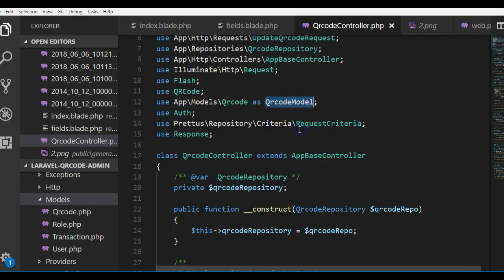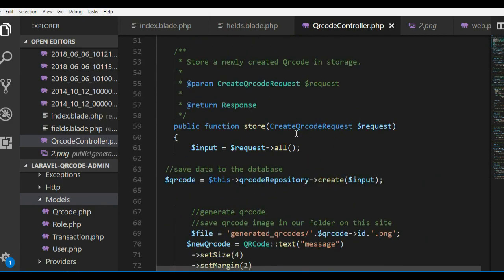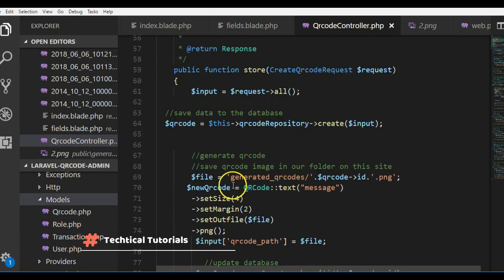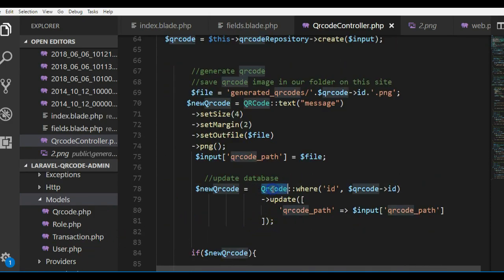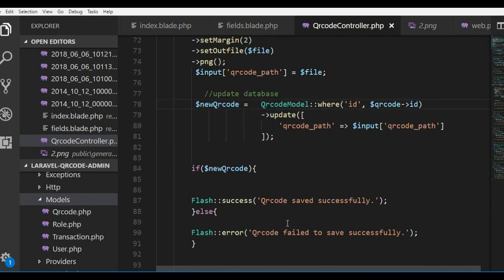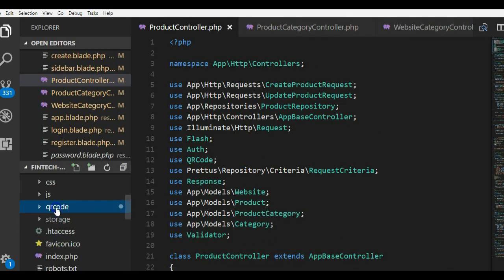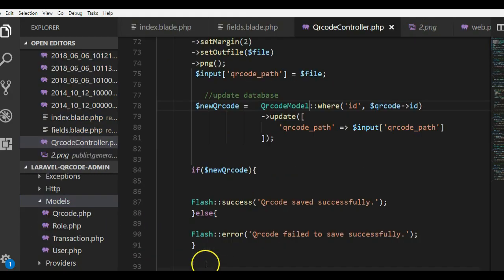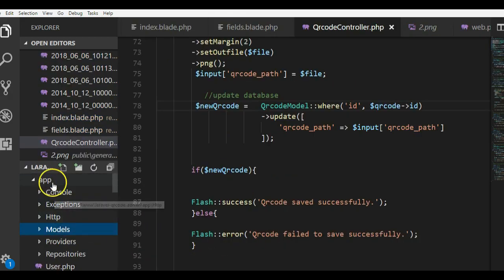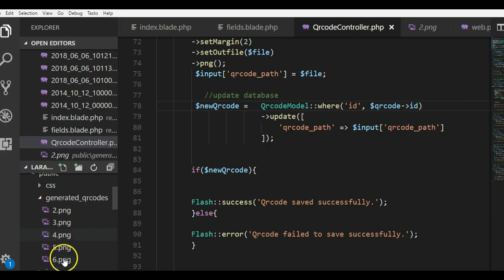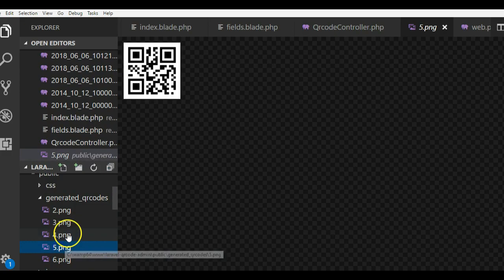So I can now copy this and get down to where we wanted to use it here and replace it so that we don't mix things up. Makes perfect sense now. So we can now go and create a new QR code and see what QR code. Oh, sorry. If we check, you see, there are now 6 images on our platform.